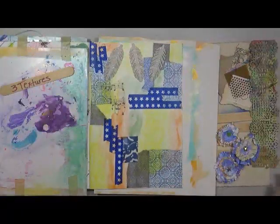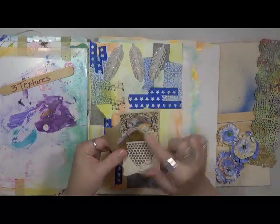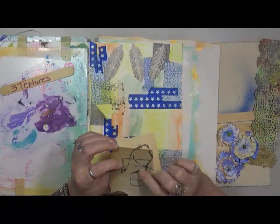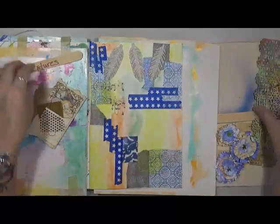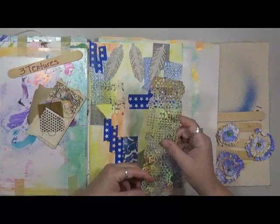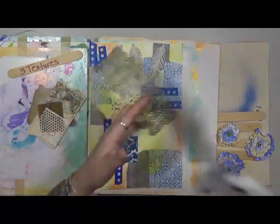All right, so our prompt is three textures. So here's what we're going to do. This is going to be one of our textures, which is just some papers and some fabrics that I had sewn together. Looks like my bobbin wasn't too well. Oh well, it doesn't matter. This is going to go on here. And then I've got this border. I don't even know where I got it from, but we're going to use this as a texture. So that is going to go down.